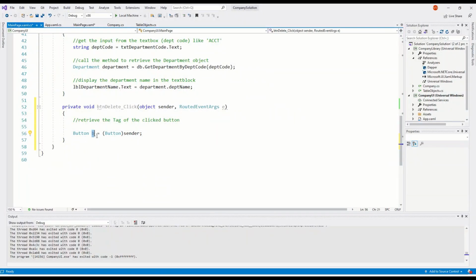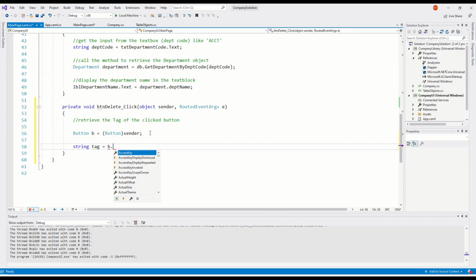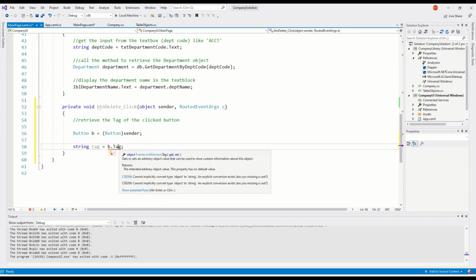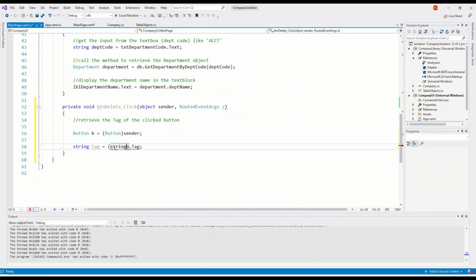And then from there, I can get the button's tag. But again, tag comes in as an object. We need it as a string. So if I try to go to the button's tag property, you can see that it's just an object. So we want to specify, no, this thing is a string. It's a string on a button.